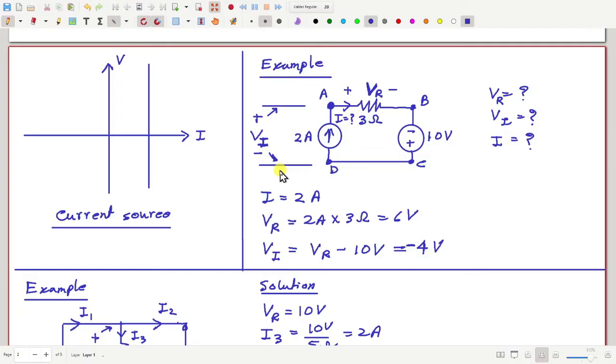No, we do not talk about the resistance for this current source. We don't know what is there inside. We only know that the value of Vi can take different values, but the current through this source is constant, 2 ampere. That's all we can say. We cannot write any relation between Vi and 2 ampere. We cannot write that Vi is 2 ampere multiplied by some constant. It's not true.